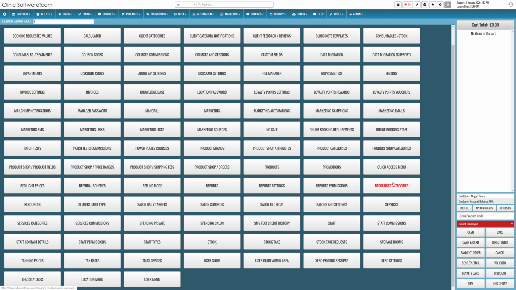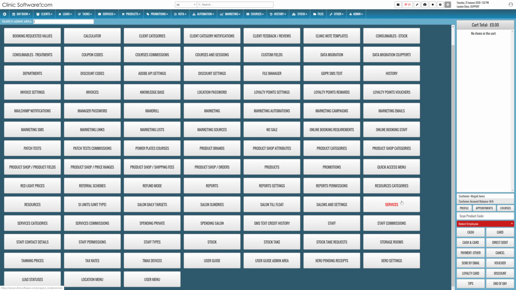Plus, you can define the resources categories, unit types, and the resources which you are using, like rooms, different treatment machines, laser machines, etc. You can define your targets as well, and sundries, till float, which is actually what we have left in the till from the previous day.